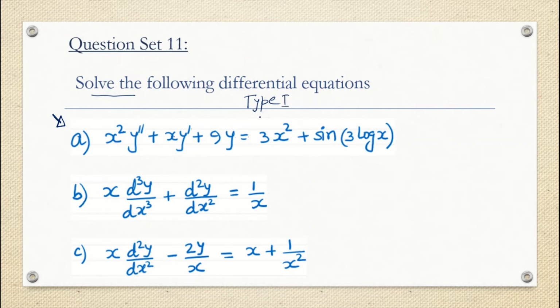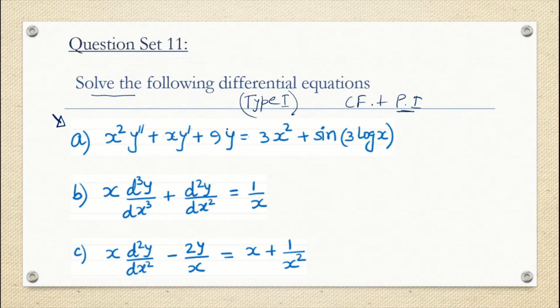But to apply those types, these types I'm talking about with respect to CF plus PI, correct? So I'll always suggest you please see those lectures first and then come to this lecture. So what we are talking about, type 1, type 2, these are all types for PI. And why are we using these types? Because I have to solve this differential equation right now.